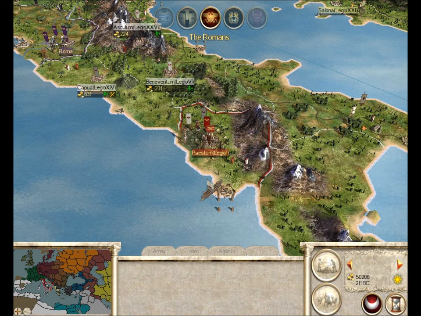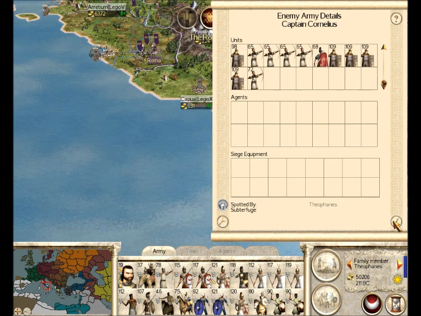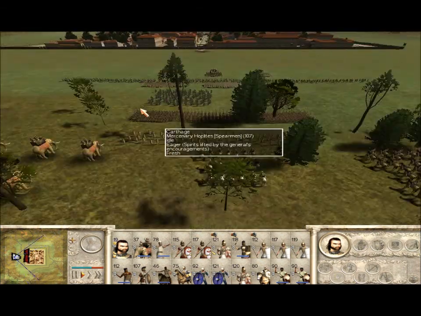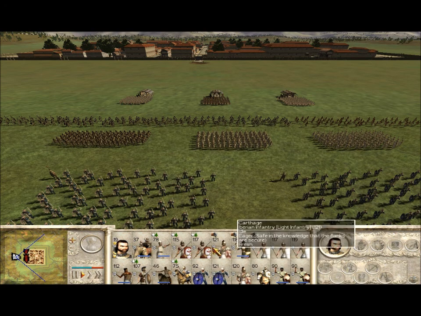Alright, they're coming out to attack us. They got a bunch of urban cohorts. We're gonna fight it. We've got the Numidians, I think. That's just a general's bodyguard.